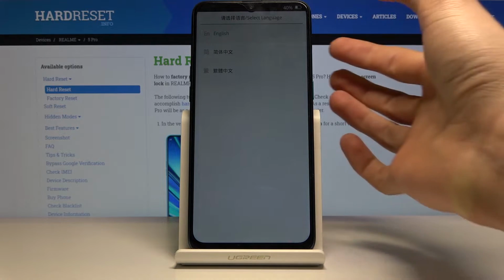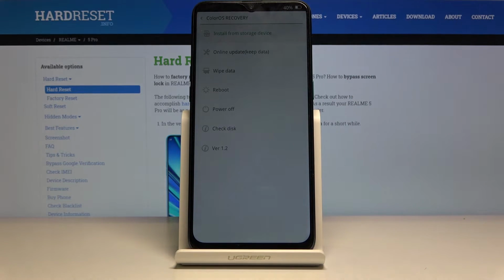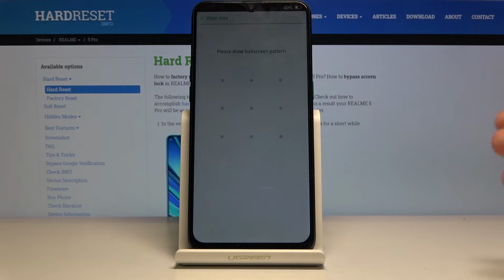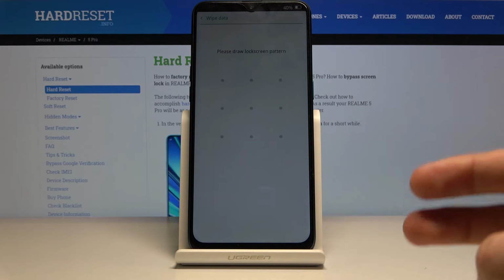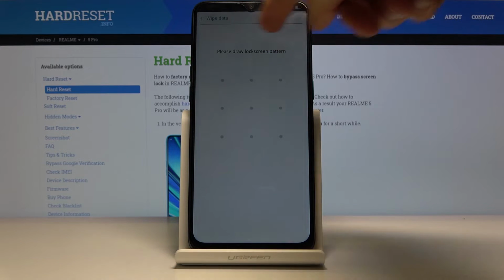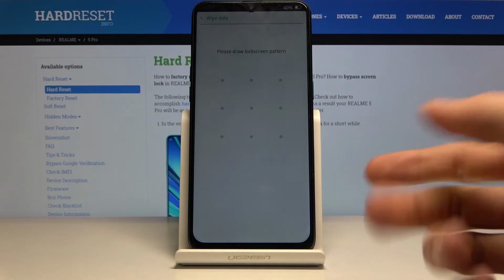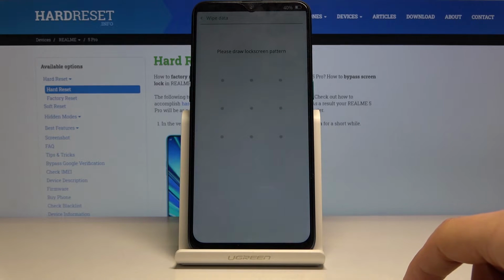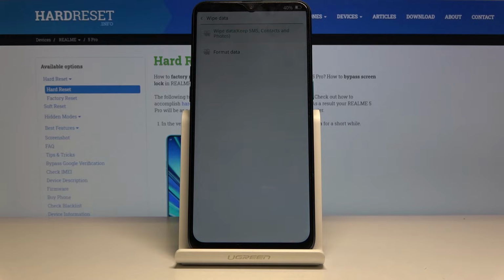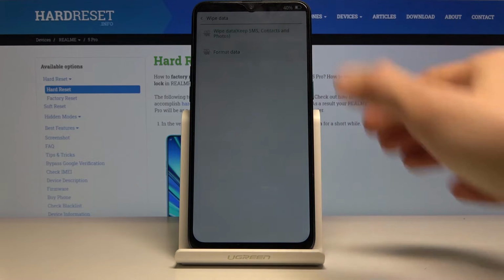And in here, tap on the language that you want to use, and then choose wipe data. And you will need to know your pattern if you have one set. If you don't, then I think you will need to put some kind of pin that will be showing you, basically like a confirmation in a way. So it will give you basically a couple numbers here, and you need to input them on the pad. But because I have a pattern, it just forces me to confirm it. So once you do, you will have the format data right here.